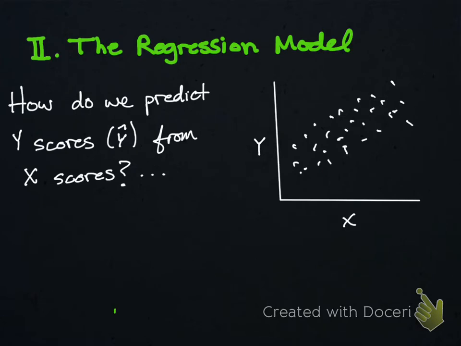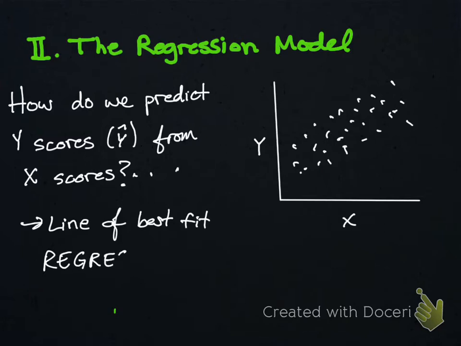So for the regression model, our main question here is how do we predict y scores from x scores? And we're going to denote our predicted y scores using this y hat you can see here in parentheses. So anytime we guess or estimate a y score for a person, it's going to be that person's y hat, or if you hear me use that term, that's what I'm referring to. Well, the way that we predict these scores is we're going to use that line of best fit, again, probably better referred to in our terms as our regression line.